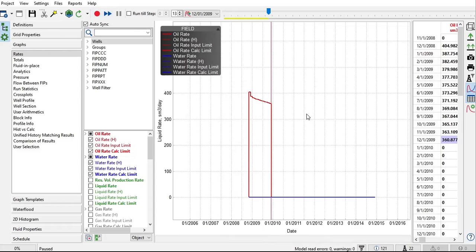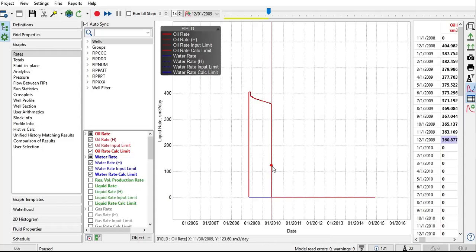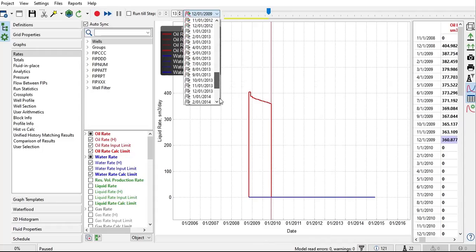I will have my simulation, and I can also review the progress, the change here in grid properties. But let's say I will stop the calculation before it actually reaches the last time step. The last time step should be December 2014.